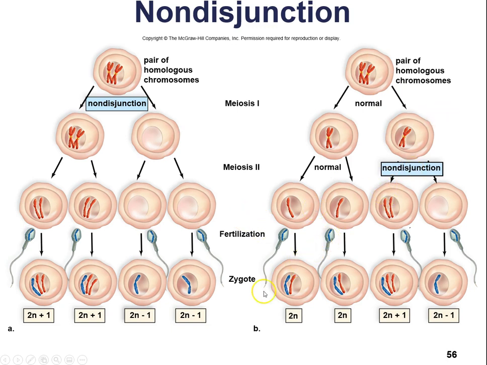We said that you get an abnormal number of chromosomes because of non-disjunction. Basically this is chromosomes not going to where they should go, and getting stuck together, and then you end up with a cell where you don't have anything and a cell that has too much. So hopefully that makes sense. This is just giving you two examples of non-disjunction occurring at different stages of meiosis. And what then is the end result?